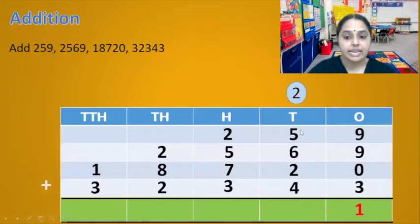Now when we are adding the tens place, we have to add this 2 also. Okay, so 5 plus 6 is 11, 11 plus 2 is 13, 13 plus 4 is 17, and 17 plus 2 is 19. So we get the answer 19.